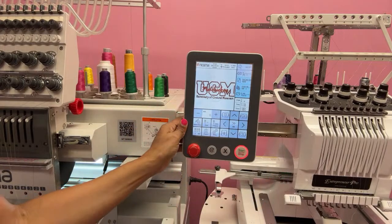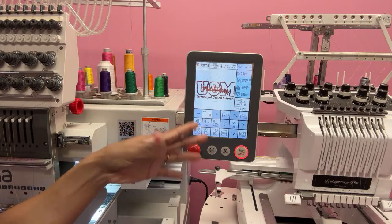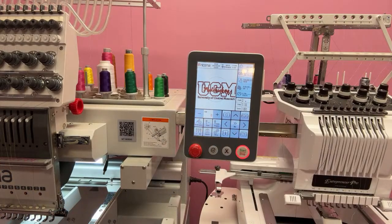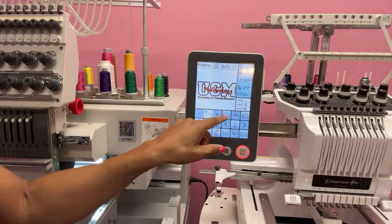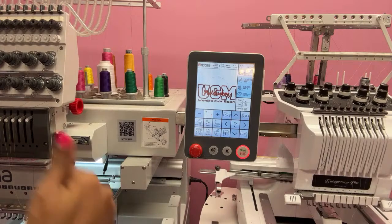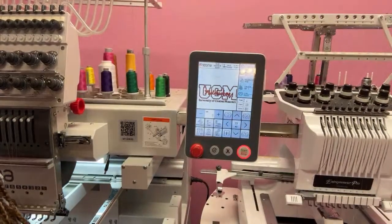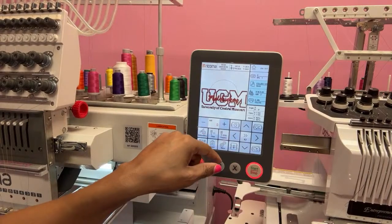And another thing that was difficult about this when I first started is that if you move the design up and down, it goes the opposite way. So if I press up, it's going to go back. And if I press down, it's going to go up. I'll show you the process of how I do this when I am selecting a design.